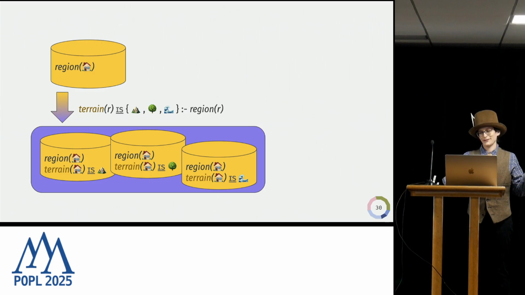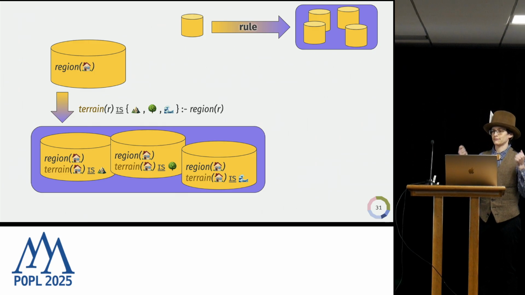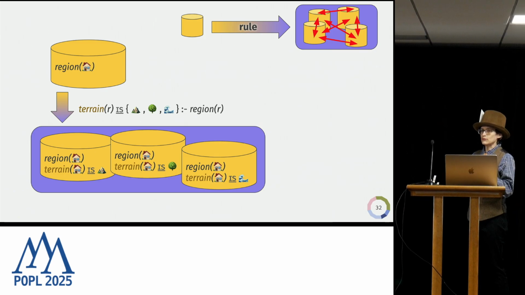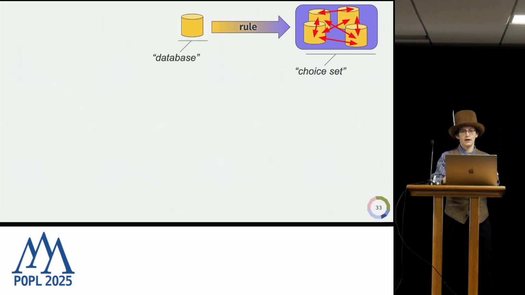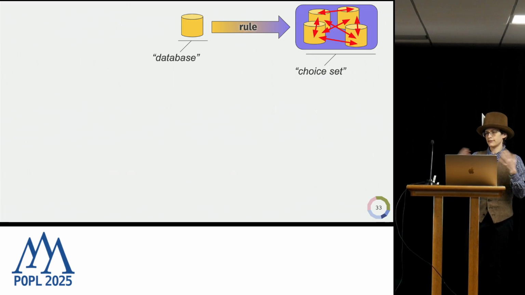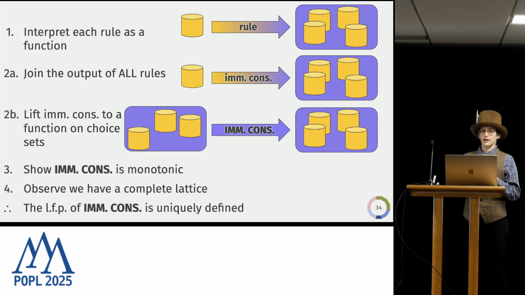Yeah, so this is where things get fun. So you're on the right track with observing that applying a rule can be thought of as a function from one database to a set of databases. And in fact, there are actually sets of mutually incompatible databases, which means that any two databases will always disagree on at least one of their attributes. And this structure is something important for our definition in our semantics. We call it a choice set. And equipped with this mathematical definition, we can actually follow more or less the same recipe that datalog uses. We'll just need one extra step.